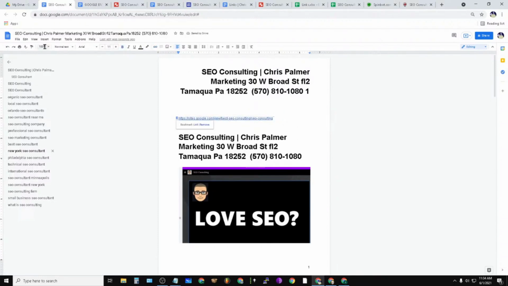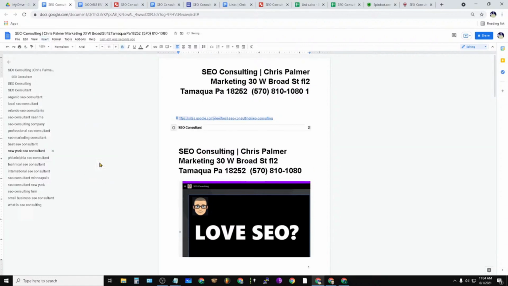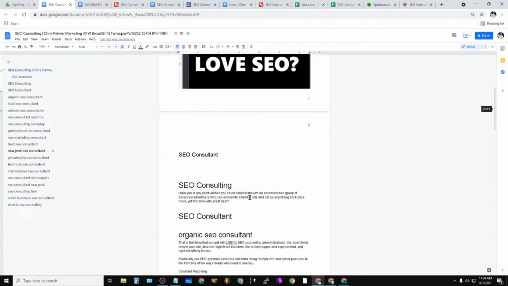Okay, and then the next element is to insert a table of contents. A table of contents can be two things: structured or unstructured lists, so numbers or without. It's really up to you which one you choose. For this example, we'll just go with the 1, 2, 3, 4. You can see it's just listing out whatever is on the page, but it's going to put it in order for us. Very, very helpful.